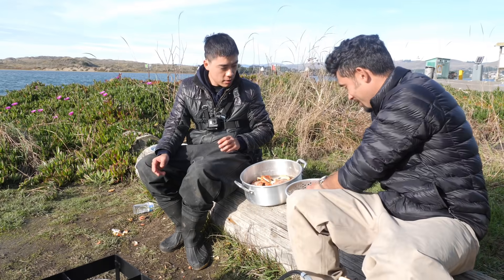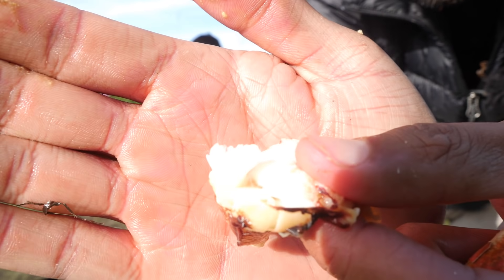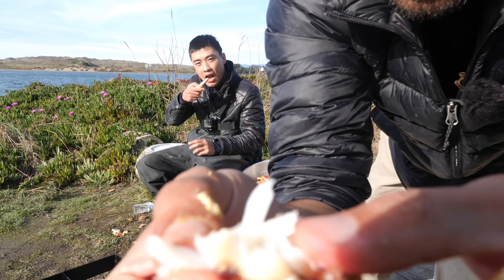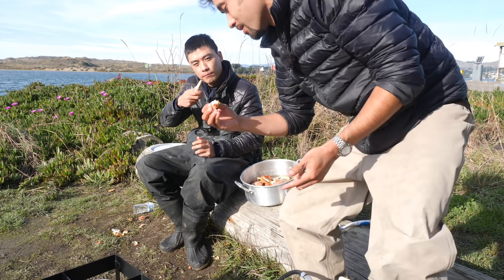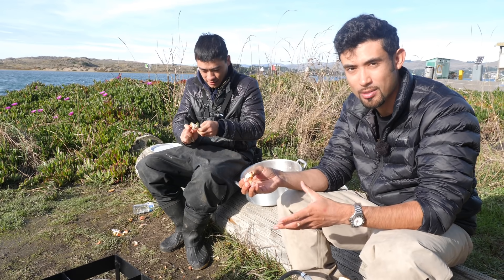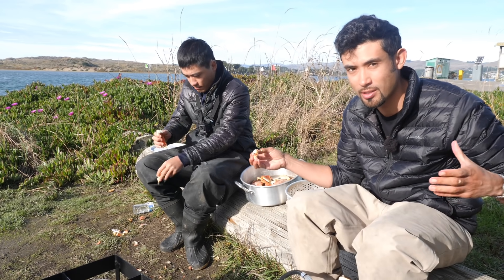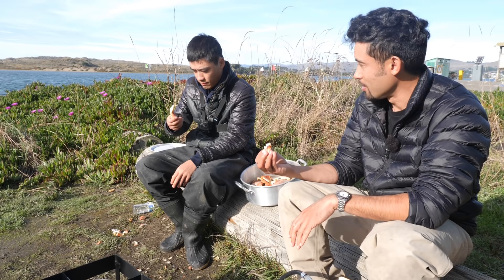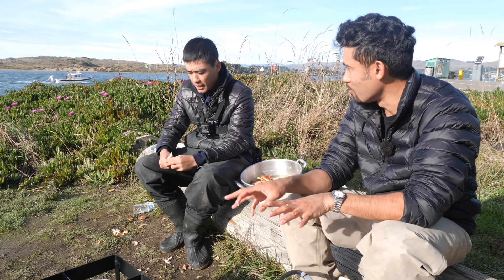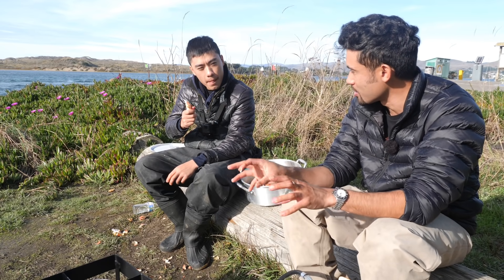Look at this - I got this out of the Dungeness crab. That's just from part of the claw. You can see it's not as flaky - it's a more tender, softer texture. When crabs have a lot of meat, their shell will be really hard - that means they haven't molted yet. If the crab shell is soft, they've probably just molted and are growing back a new shell. Cheers! Oh yeah, way different. I feel like it did get cross-contaminated a little bit from cooking all of them together, but I think this one is still slightly more sweet even with all the savory water.